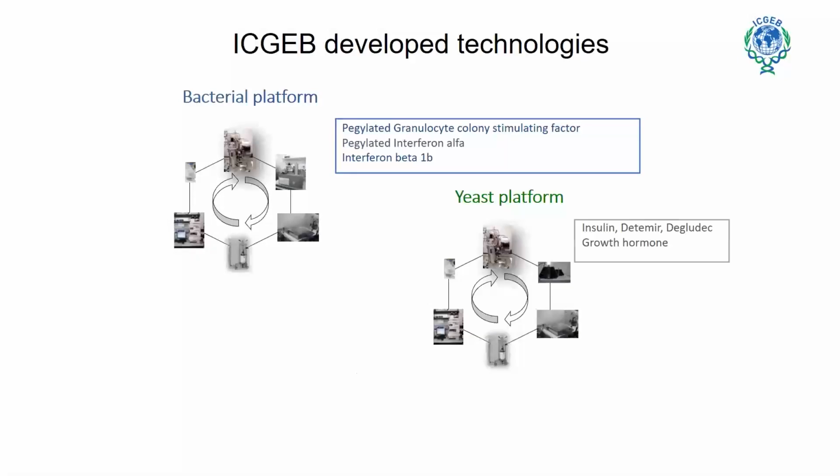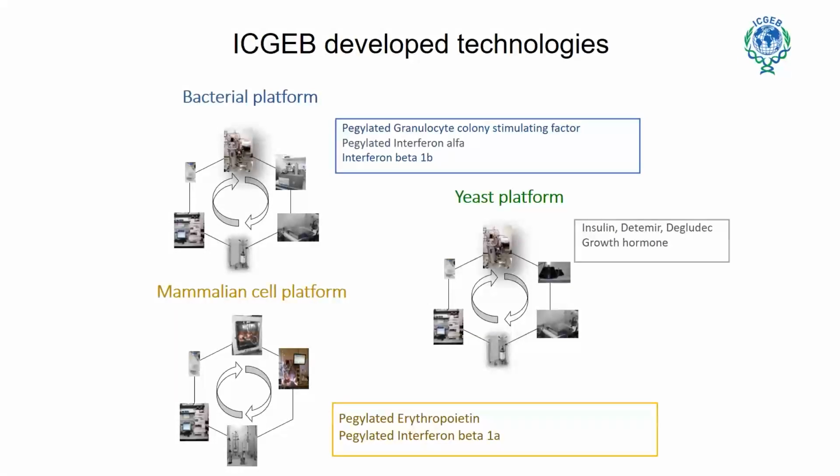This is what we have been doing successfully for the last 30 years. We use three different systems: the bacterial platform, E. coli; yeast, methylotrophic yeast Pichia pastoris; and mammalian cells, Chinese hamster ovary cells. We close all the circles, starting with the cell and finishing with the concentrated protein solution, doing all quality control tests as requested by the authority. In Europe, it's called the European Medicines Agency. They have beautiful books that are like a Bible for medicine, the European Pharmacopoeia. Product-specific pharmacopoeia nicely gives you all kinds of tests, at least 10 or 12 tests that you have to do to show that your protein is of really good quality compared to the reference product. So these are all the molecules that we have developed in-house.